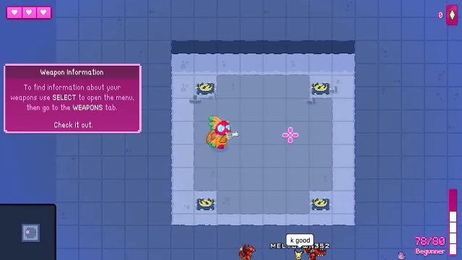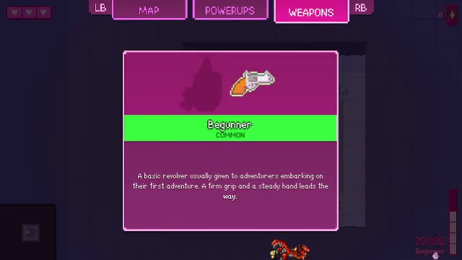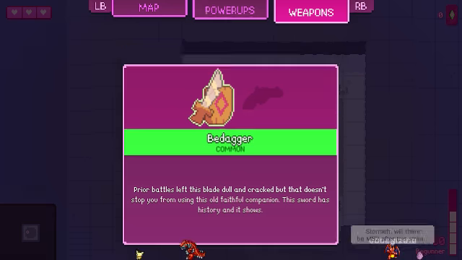Find information about your weapons, use select to open the menu, then go to the weapons tab. B gunner, a basic revolver usually given to adventurers embarking on their first adventure. A firm grip and a steady hand leads the way. Oh. The dagger. Wonderful naming. Prior battles left this blade dull and cracked, but that doesn't stop you from using this old faithful companion. The sword has history and it shows.